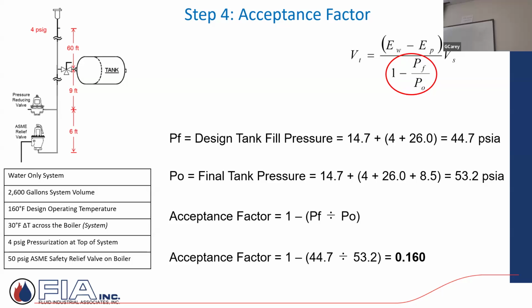So I'm going to take my 2,600 gallons and multiply it by the expansion factor, which means I'm going up to 160. So when I take 2,600 gallons and I heat it from 40 to 160, it's going to be something greater than 2,600. And I'm going to take that number and divide it by this acceptance factor, and that's going to become my total tank. So as I accept the expanded volume, pressure rises, but it never gets above 45 pounds on the relief valve, so the relief valve stays closed.